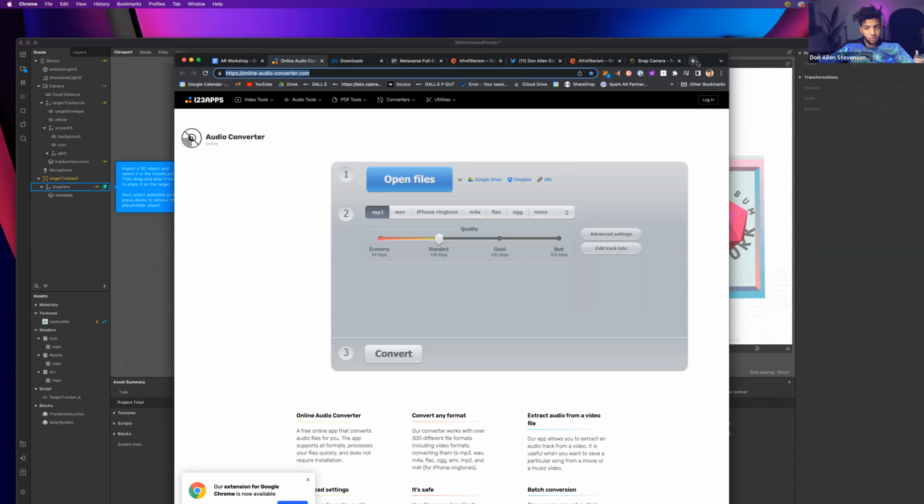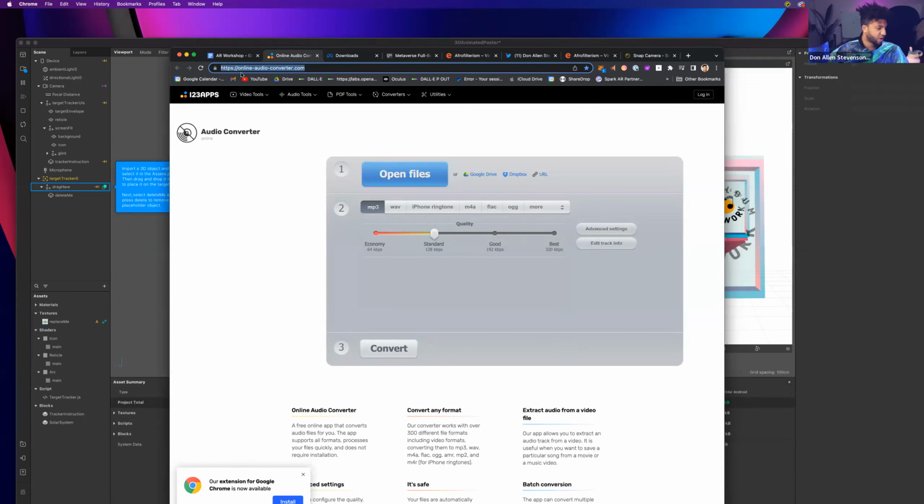And so that's exactly what we do with this website that I sent you here. This is online-audio-converter.com. And you're going to hate me for this, especially if you're coming from audio. You're going to have to compress the crap out of your audio. And it hurts. It hurts me every time I do it. I don't enjoy it, but it's the deal.